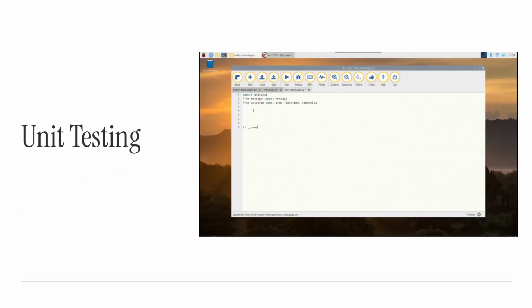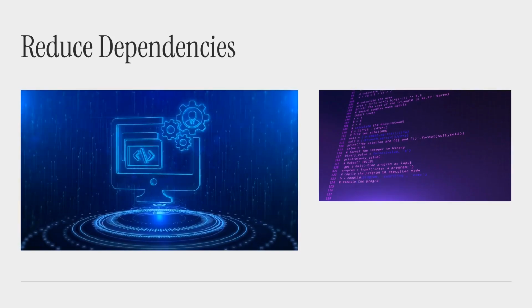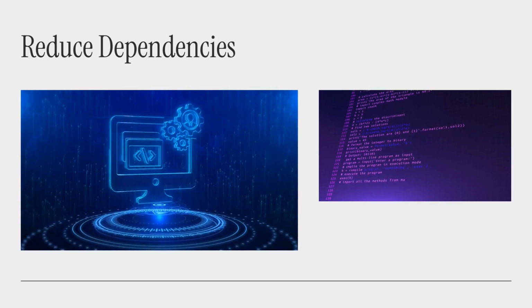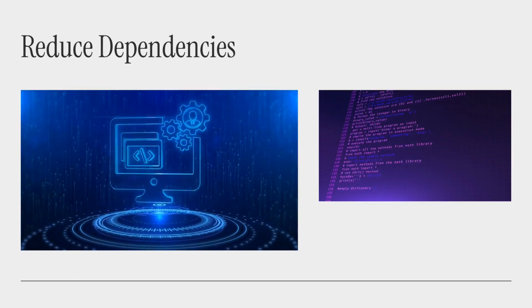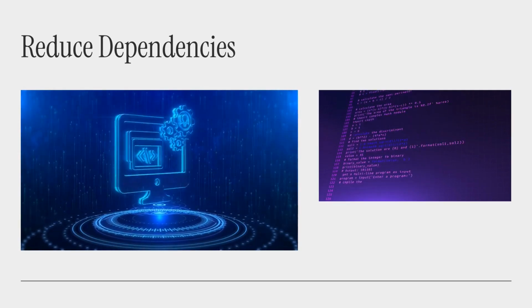It's also important to test the library and for use in regression testing. This is normally done using unit testing. You should create and run unit tests for critical functions to verify your code works as expected and maintain stability over time. I've previously created a video on unit testing, so see that for more details. Where possible, you should reduce the number of external dependencies. This makes installation easier and minimises conflicts for your users. Where dependencies are required, then they should be included in the package details so they can be automatically installed along with your library.